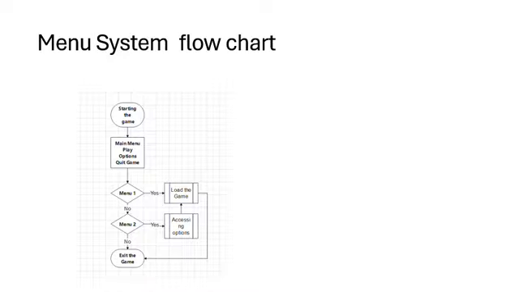exit the game. After players start the game, if they select option 1, they will enter the play mode, and they can play the game. If they choose option 2, then they can personalize some of the game features, such as the volume of the audio or the hardness of the game. If they select quit the game, they can exit the game completely.